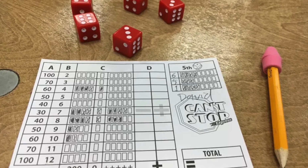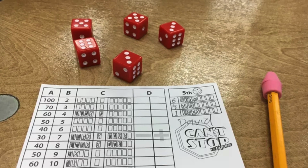In Can't Stop Express, you're also taking risks, just like in Can't Stop. But in this game, it's a roll and write, and you're usually having about 25 rolls before the game is over. And you have to predict and plan, and you're choosing the best combination of dice, just like you do in the original Can't Stop. This is a game that actually caught me by surprise when I played it on Board Game Arena, because I think so highly of Can't Stop that I was like, Express? Really? We're gonna speed up that? But actually, it's a pretty good version, and I learned that it's a re-implementation of a game called Solitaire Dice. And those rules are exactly the same as Can't Stop Express.